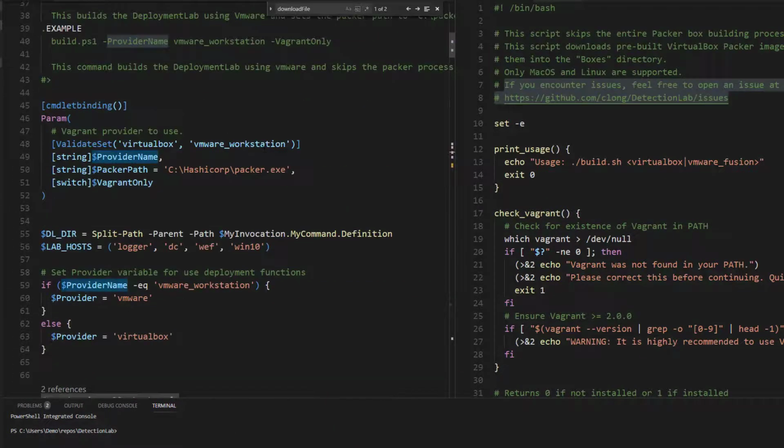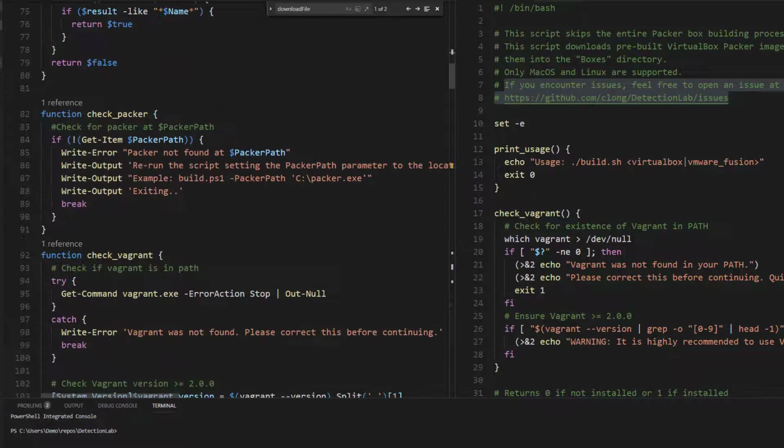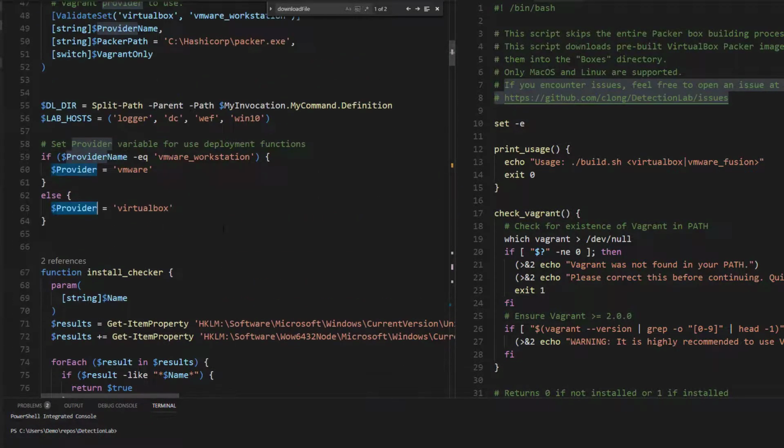Should default? Wait. Yeah, it should just wait. Aha. We have not defined provider name.